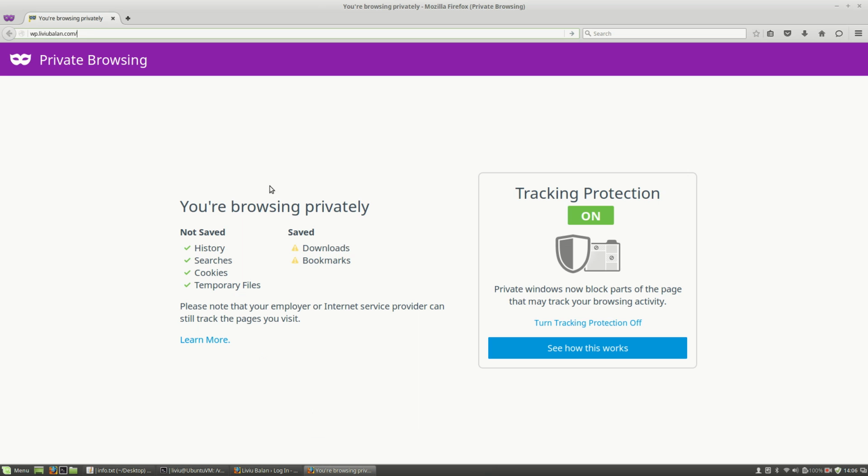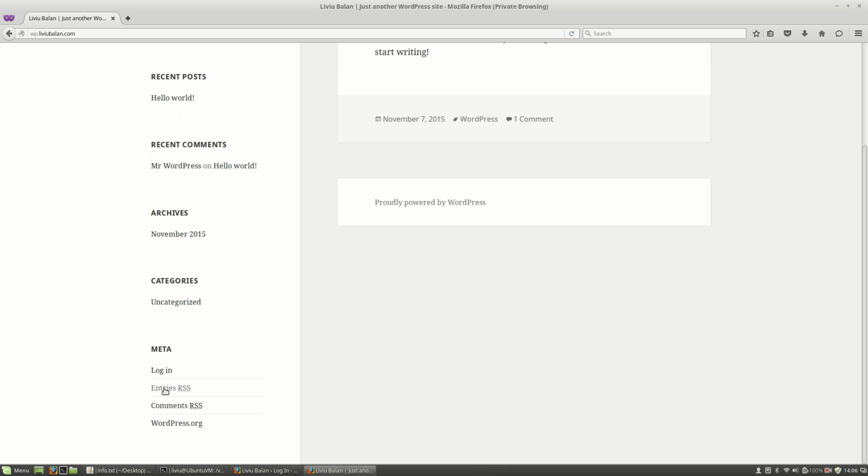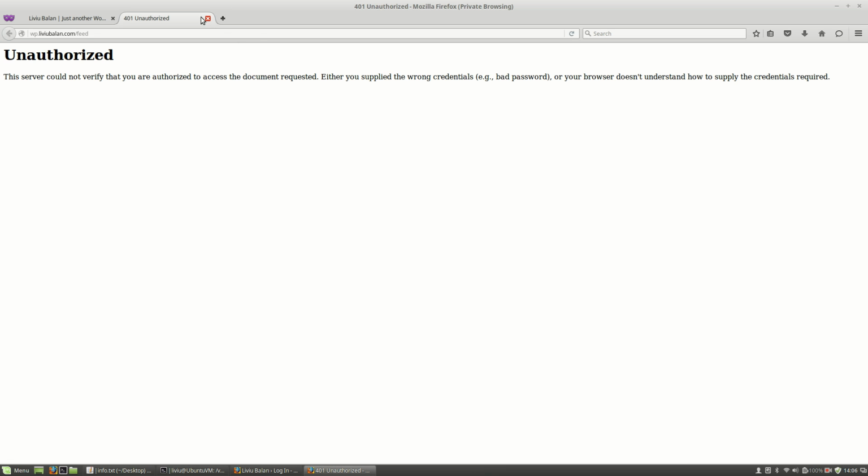Let's use wp.liviubalan.com, and now, as you can see here, I am having the /rss URL. Open it in a new tab, and as you can see, when I am opening wp.liviubalan.com/feed, an authentication required appears.